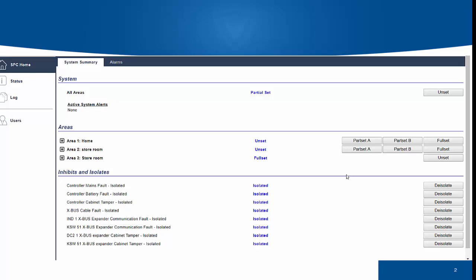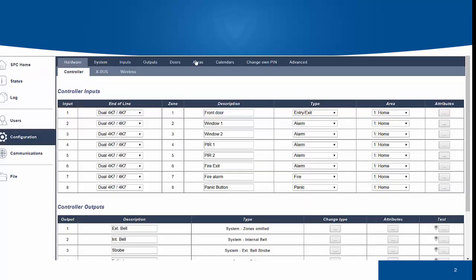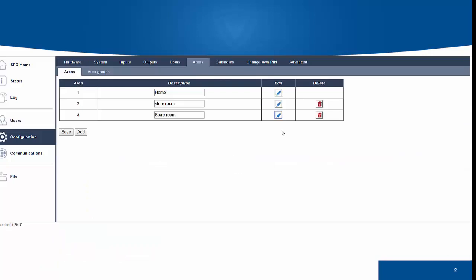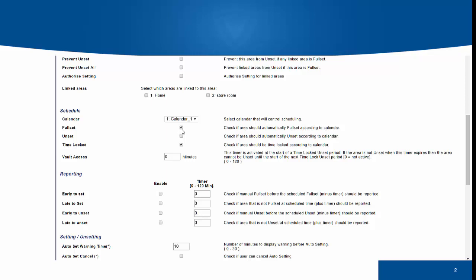Just before we finish off this video, there's two additional options I'd just like to make you aware of within the system. Again, just to improve functionality and security within the system and help protect staff. And what these two options are designed to do is to limit when it can be onset. So if you select that full set option, what it will mean is that when the time approaches the 5 o'clock or the set period, the system will automatically arm. So if someone walks away and leaves a stockroom unarmed, it will rearm at the end of the period.